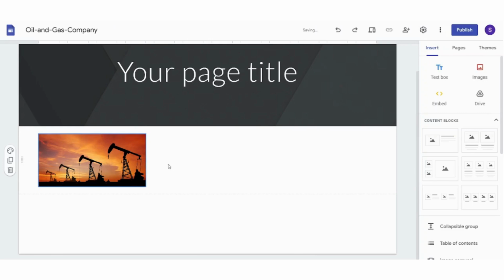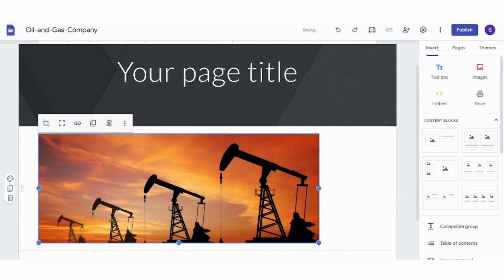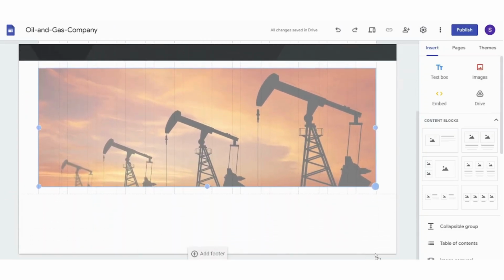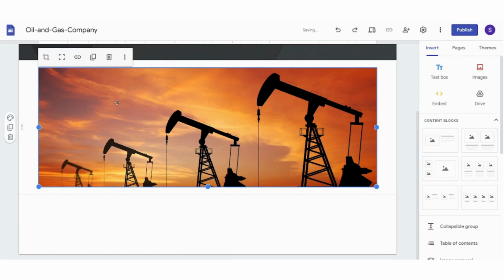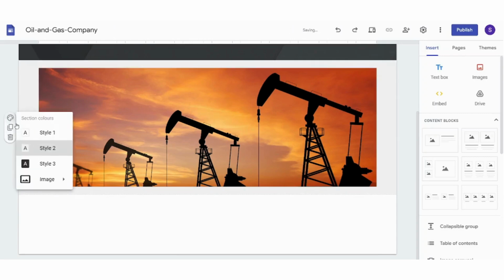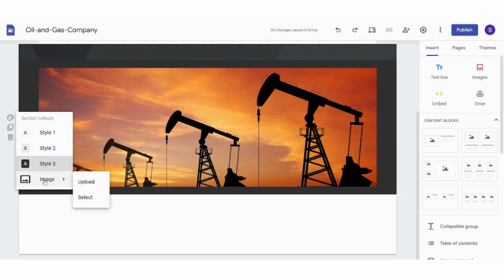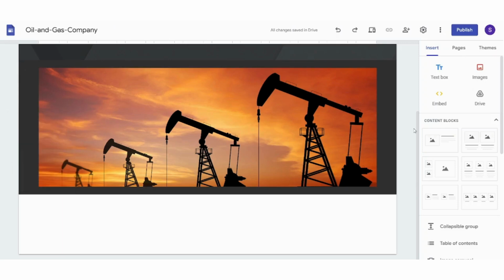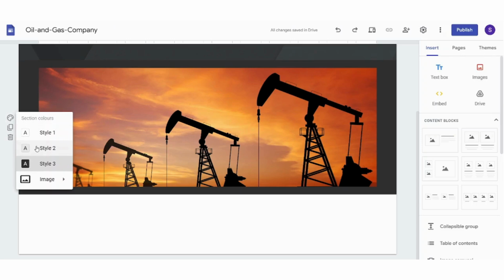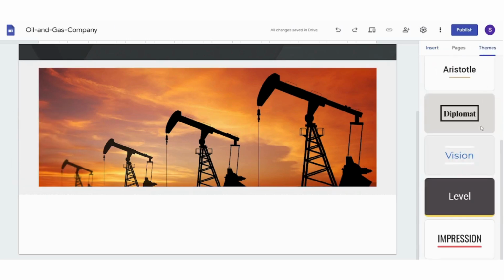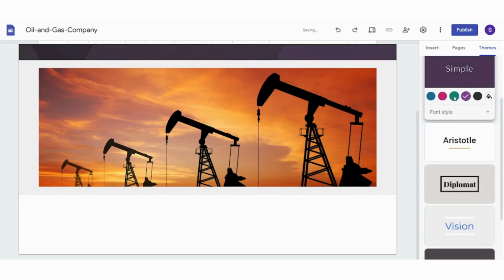Now let's resize it. Like that. You can also control the style of the image from here, from this left menu. You can control the style like that. Or you can even make an image as a background for the current image. However, I'm going to use one of these styles. I can also control the themes if I want to change my opinion. I can change the colors, so I will just keep this current color and I will keep this current style. So this is how you can upload an image and how you can control its formatting and its style.